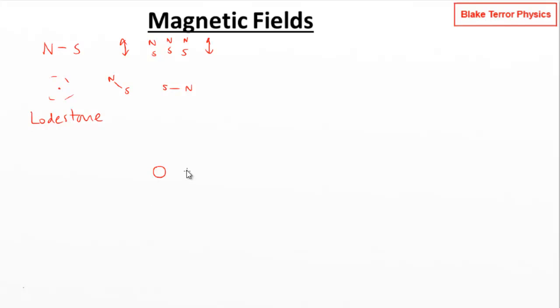Let's say the conventional current is coming out of the screen at us. So, the usual convention of the dot in the wire for coming towards you. And if it was going into the screen, you'd have to cross on the wire. So let's say this is coming out of the screen, our conventional current. Then this current carrying wire will generate a magnetic field around the wire while the current is flowing. And this is a circular magnetic field.